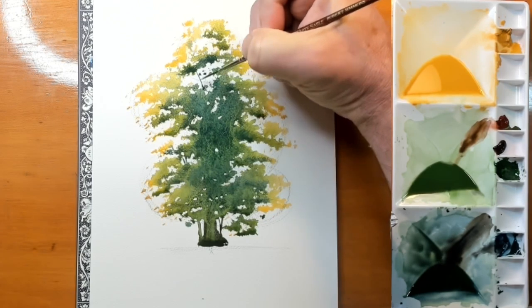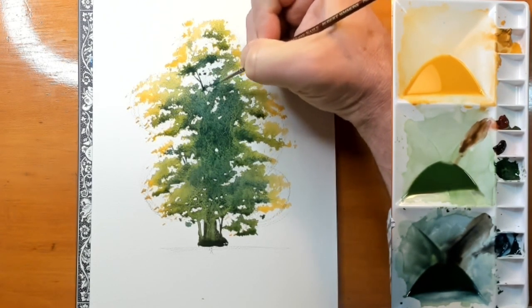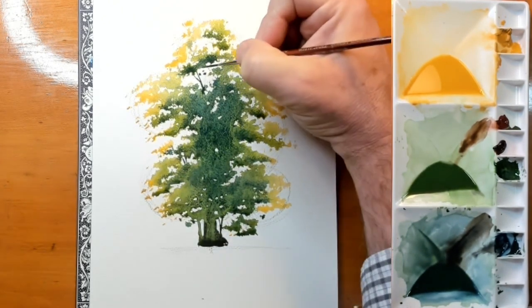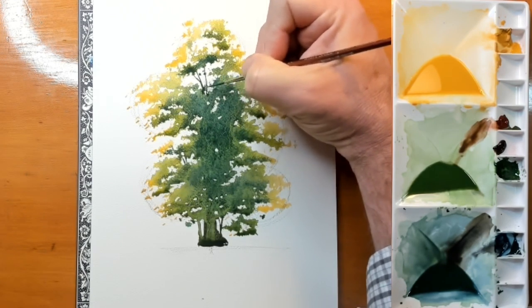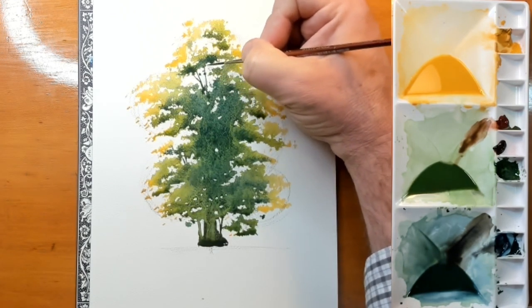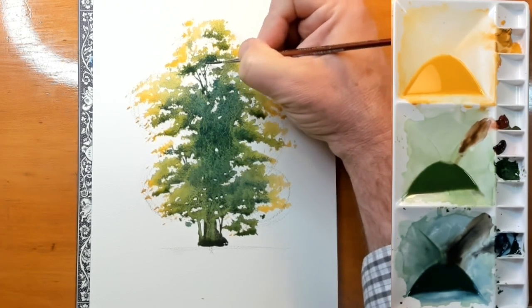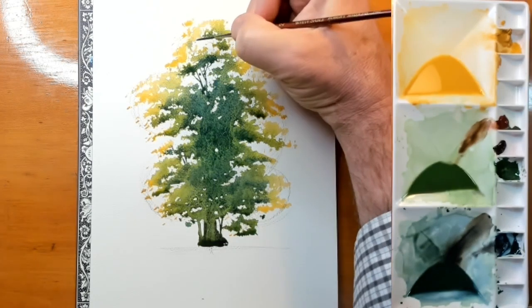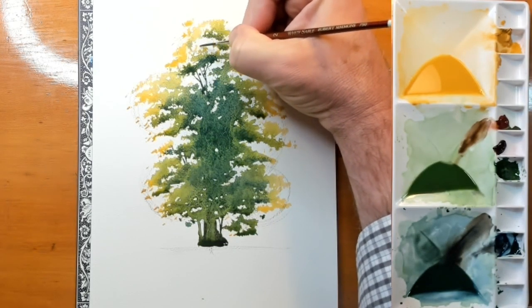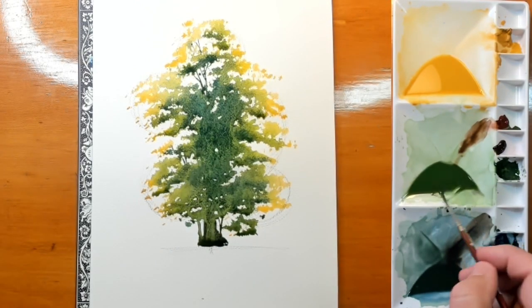Now, what I've done here too is I've switched from what I believe was a number 4 round to a number 1 rigger brush. A rigger brush has very thin bristles, and it's actually perfect for creating these really thin, delicate lines that we're doing here in the top of the tree. So we are going to speed up this video here in just a moment while we finish up with the rest of these little branches.